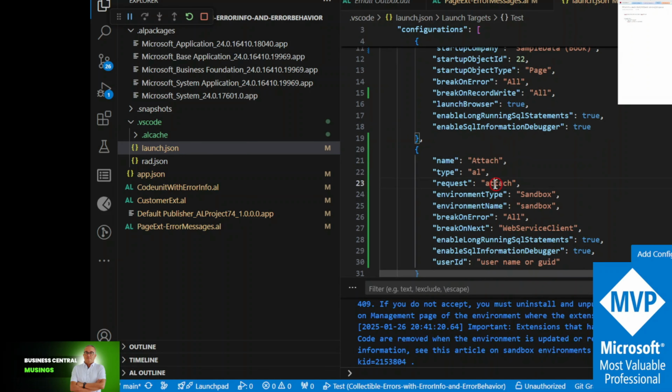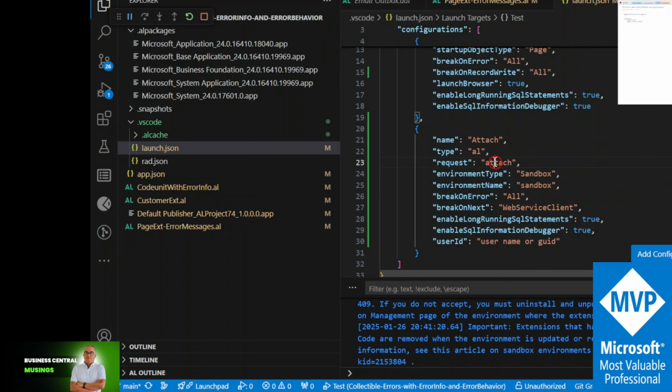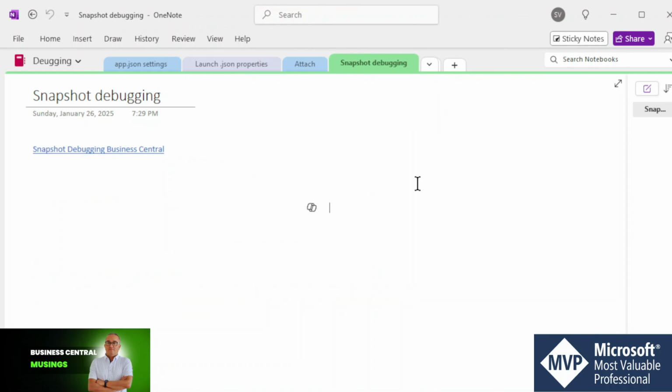Here the request is attach compared to launch, so it's attaching to an existing session. The session is identified via user ID property. The user ID property can be a username or the GUID of a user. Let's move on to the next section of our lesson today.